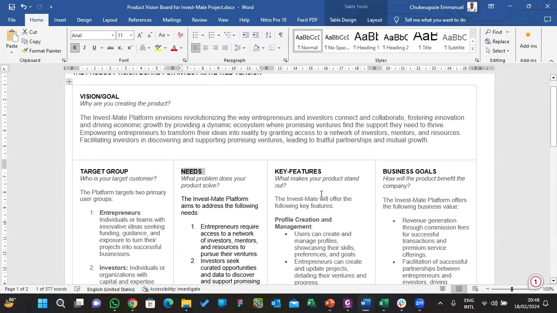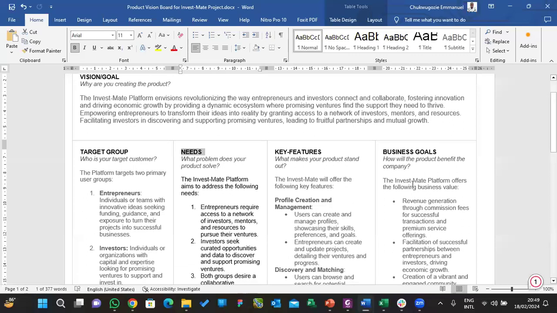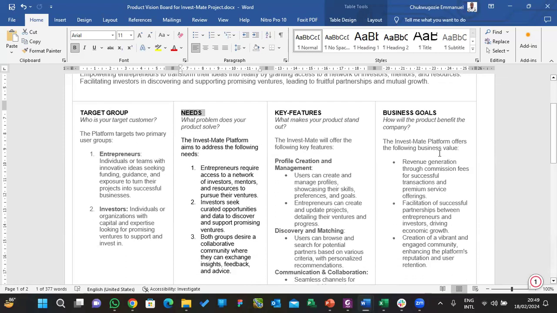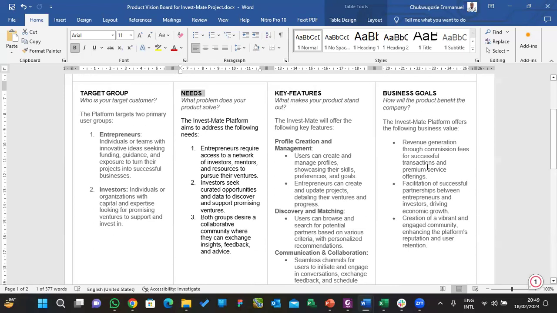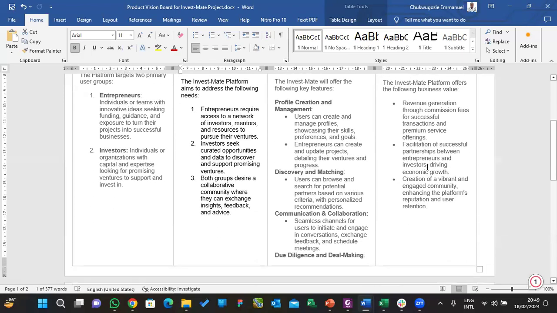Then the next thing, talk about goals. The value. What value is it going to bring to the stakeholder and to the users, right? So that is why you must consider the value. How is it going to benefit the users and also the stakeholders who are building the product? Now, this is where you have to look at it. Of course, there must be revenue generation. Look at so many other things linked to that product that it is going to serve.